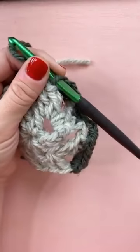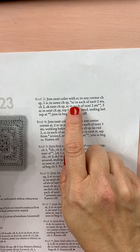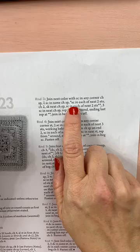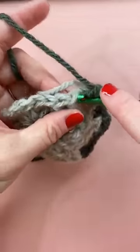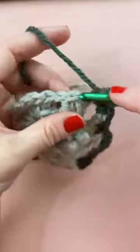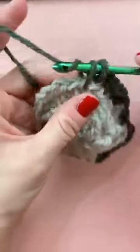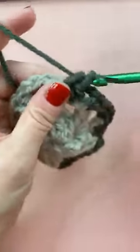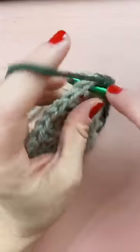And then we're going to start back again from the star. So we're just going to work from right here where the star is. And we're going to do that around. So repeat from what's inside the star. So from this star to this star gets repeated around the whole block, okay? So single crochet, single crochet, chain 2, single crochet, single crochet, and back to the corner. So 3 single crochets in the corner, 1, 2, 3.